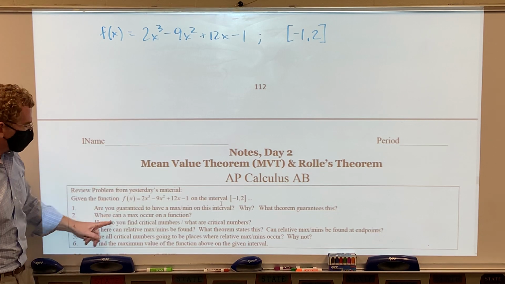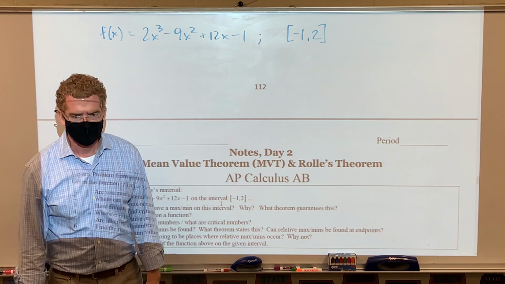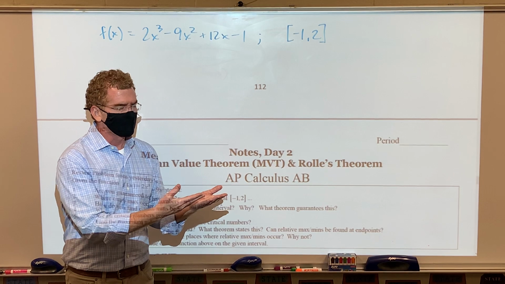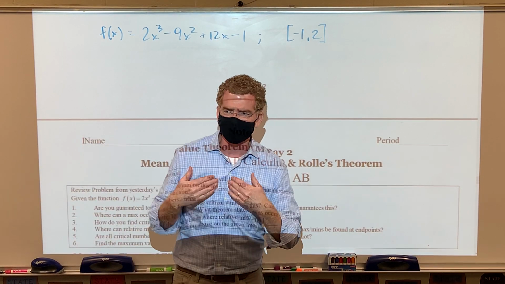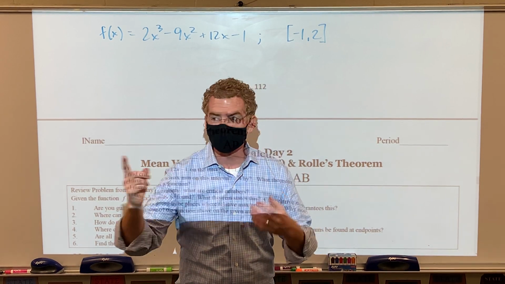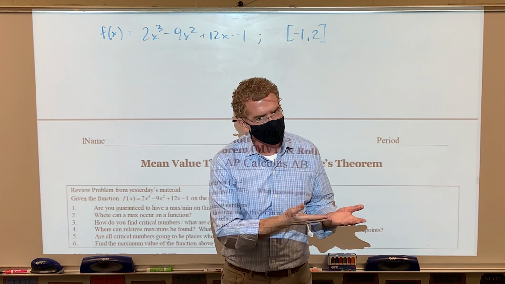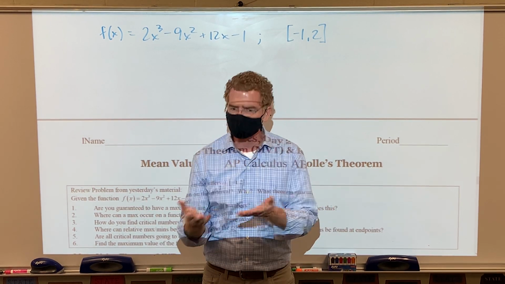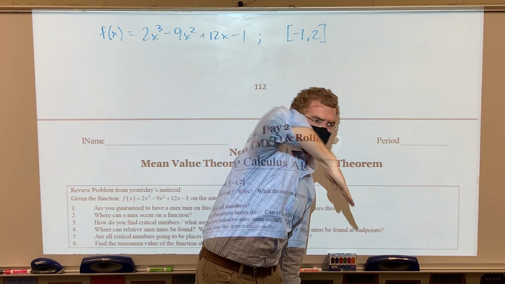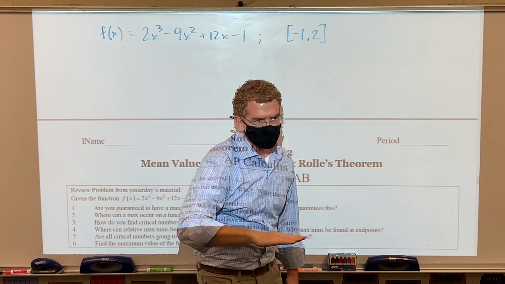All right, next question. How do you find critical numbers? You said the derivative equal to 0. Yeah, you set the derivative equal to 0, the solution to the derivative when you set it equal to 0. And why is that? Because the derivative is the tangent. No, it's the what? Slope of the line that's tangent. And if the derivative is slope, and I set it equal to 0, I'm finding where the slopes are 0. And if you think about it, when the slopes are 0, what could occur there? A little bump up, which is where a max might occur. Or maybe where a min might occur.